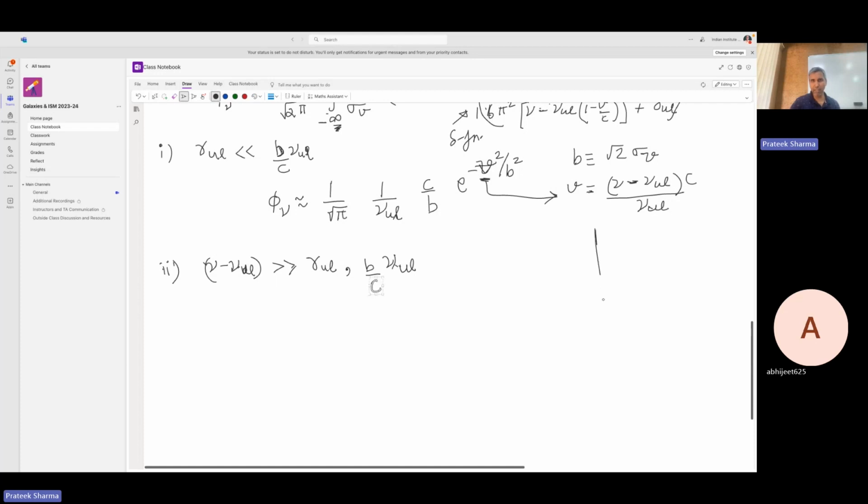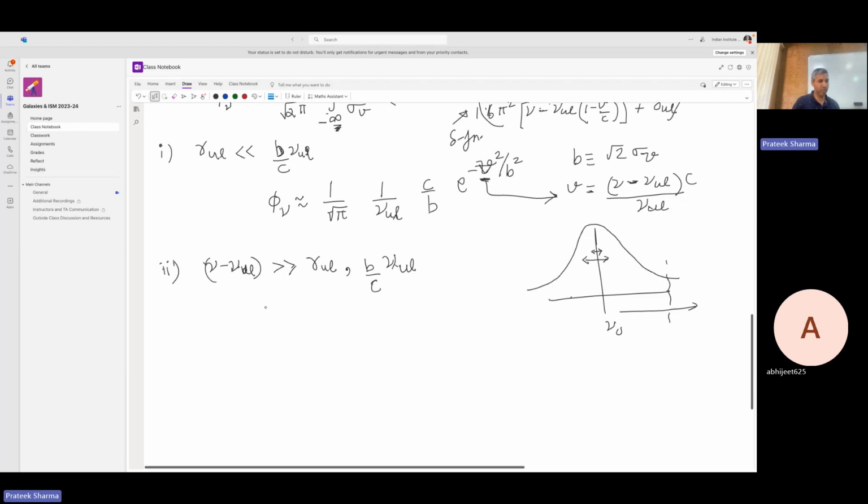So what am I saying? What I said is the intrinsic profile has these 1 over 1 plus x squared kind of tails. Now my thermal width is this much, my intrinsic width is this much. But if I am at a frequency which is very, very far away from nu naught, the exponential has decayed to a very small value by that frequency, and your absorption is determined by the tail of this Lorentzian.